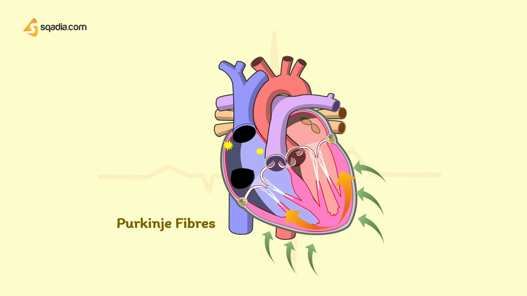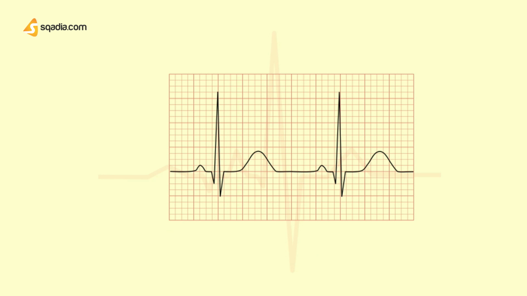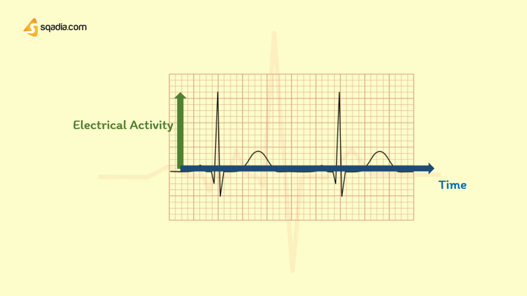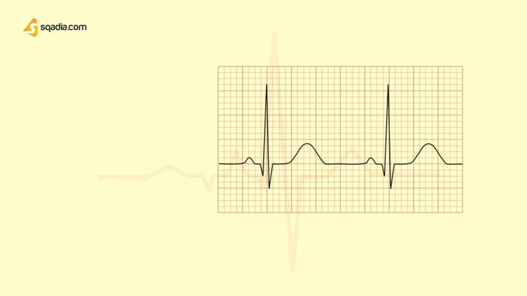Alright, now that we've gone through the quick review of how the electric movement travels, let's move on to the ECGs. So this is what a normal ECG looks like. Now as a graph, the x-axis is the time and the y-axis represents the electrical activity. And as you can see, there are some positive and negative deflections. Positive deflections go upwards and negative ones go downwards. What's incredibly interesting is that each wave represents an ongoing event in the heart. Let's look at each of them.